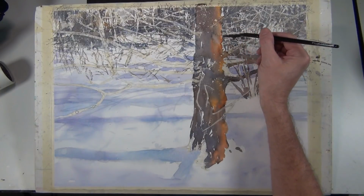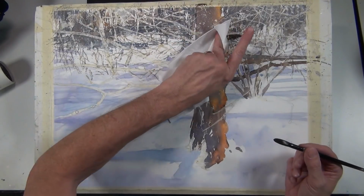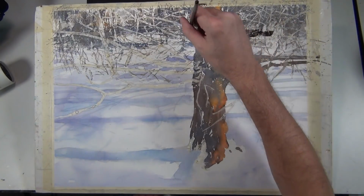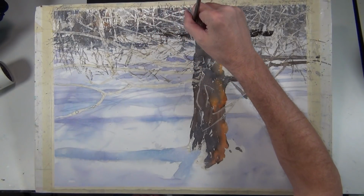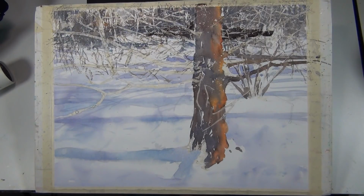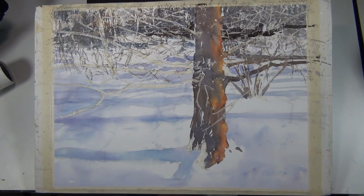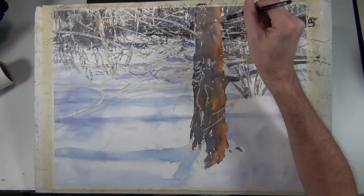I've got a darker value here, and I want to try and build up more of the suggestion of a horizon there. You always want to have some definition of a horizontal plane in a landscape, so I'm going to try and do that just by putting a dark value here to suggest more of a horizon line. Here I've taken that darker value and taken it off the edge a little bit. I'm going to take just a little bit more.